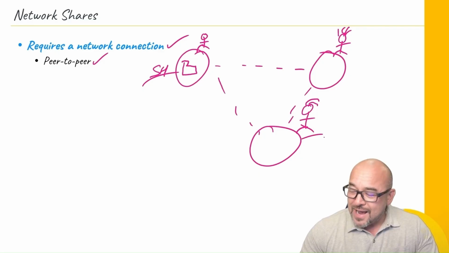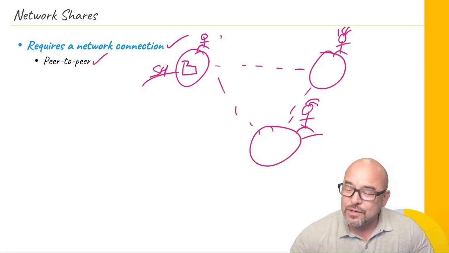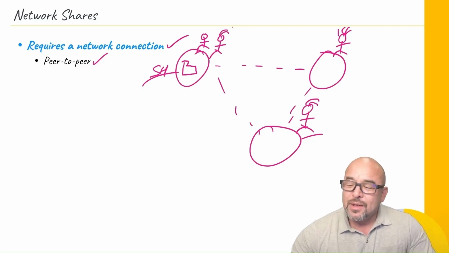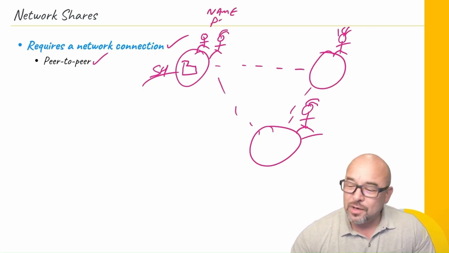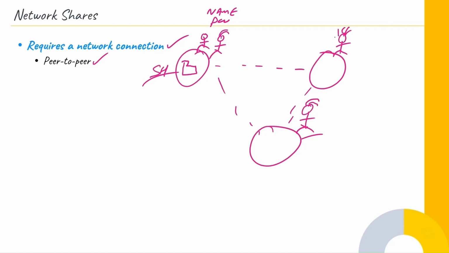In order for this person to access it on a strict peer-to-peer network, I would have to create an account for that user here, okay? I'm going to try to exactly duplicate that person with their mohawk here. So I would create a user account with the same username and password, and I would create another account for this person over here, and I would again have their same username and password as well. Now you can immediately see, I'm sure, a couple of problems here.